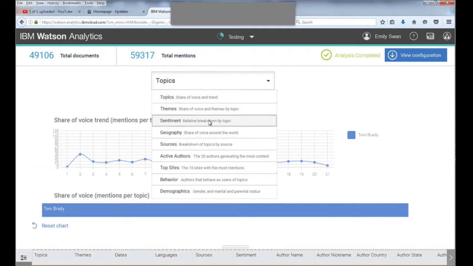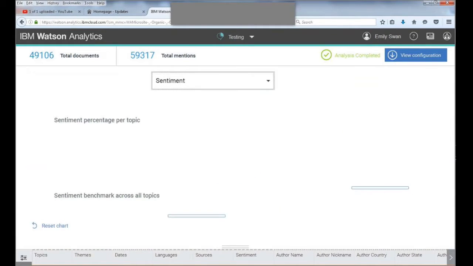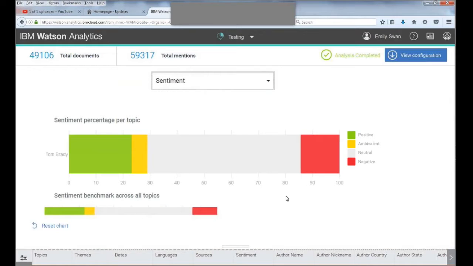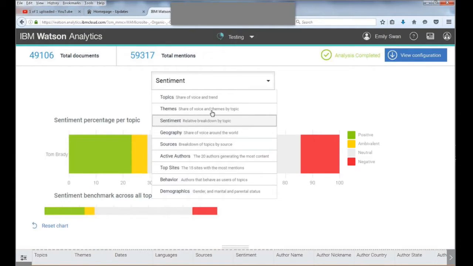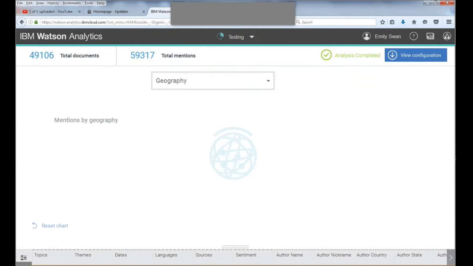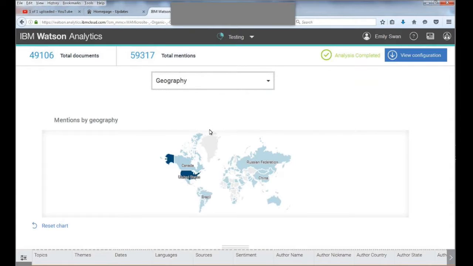Next up, if we look at sentiment, this is to see whether the sentiment was positive or negative. And you can see it's largely neutral, but there generally is more positive sentiment than negative sentiment. And I think you can attribute this to the many fans who don't want to see Tom Brady going up against their team. Next up, if we look at the geography, we can see where the mentions were made. In this case, you can see it's mostly in the US. What's interesting is that there were also mentions in Russia, China, and Brazil, for instance.